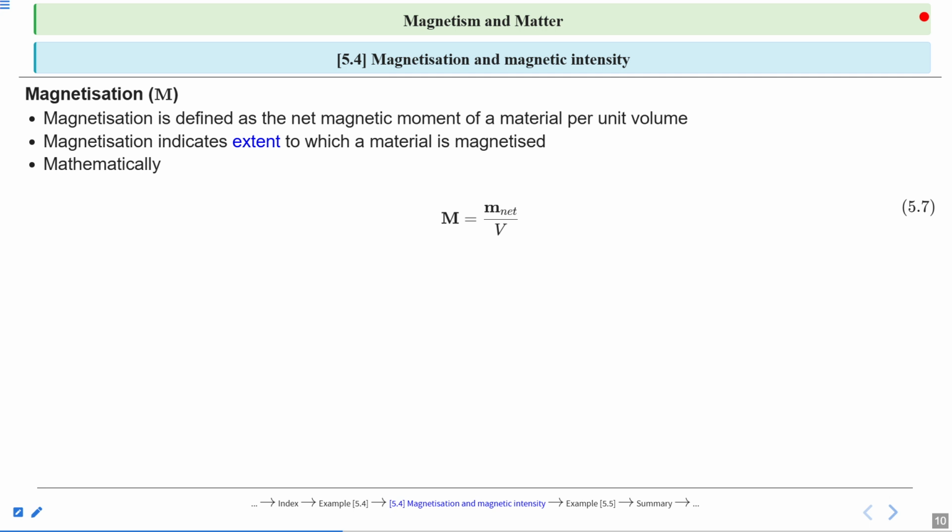So that is the net magnetic moment. How much net magnetic moment appears? The net magnetic moment is the vector sum of all the moments. So 75 moments align in the direction of the magnetic field, so the net magnetic moment is 75, let's suppose without units, 75 upon the volume of the whole substance. So it will result in that magnetization. Got it?